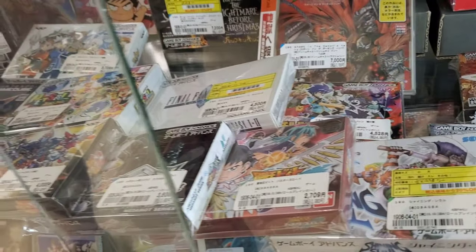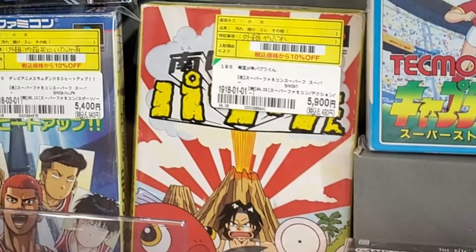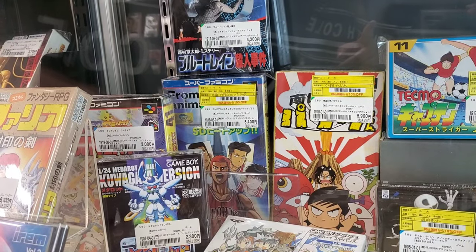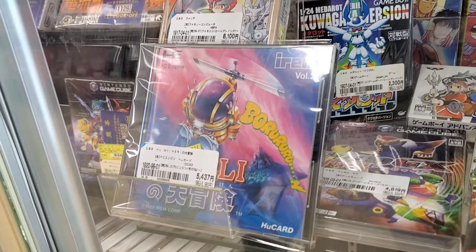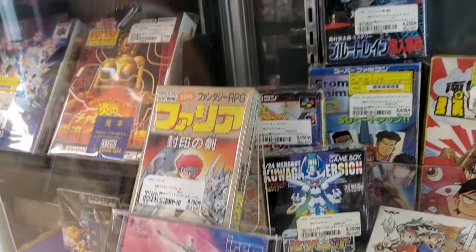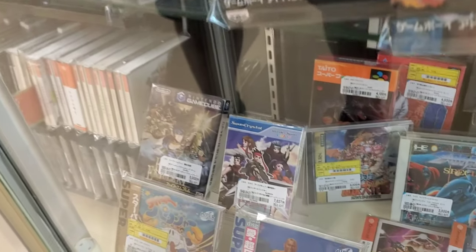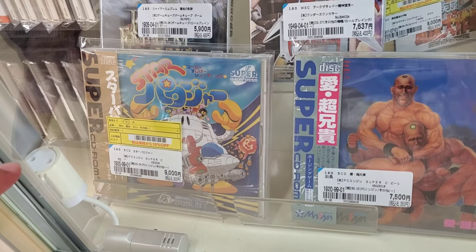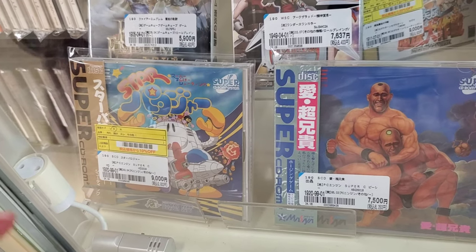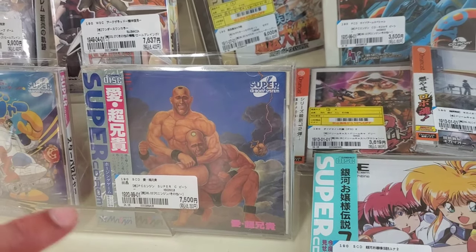What else is interesting here? That game, Papua, that's a cool action game for the Super Famicom for 5,900. That's a fun game, actually. That's not a bad price for that one. Mr. Heli for 5,400. Faria, which is a fantasy RPG for the Famicom. Down here, we've got some more interesting stuff. Star Parodier in a very nice condition for 9,000, plus 10% off for whatever. Aicho Aniki for 7,500, excellent game.